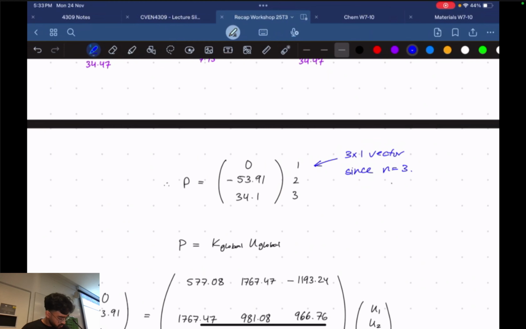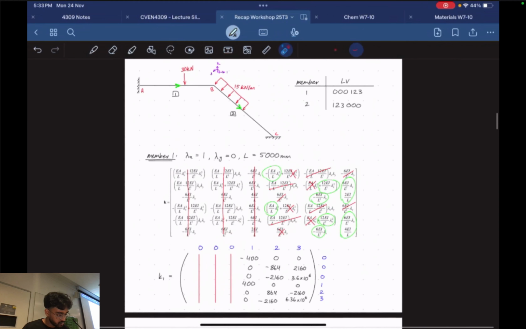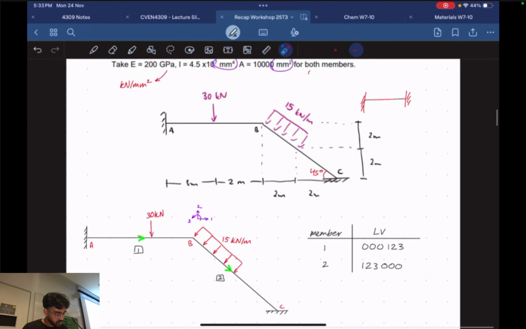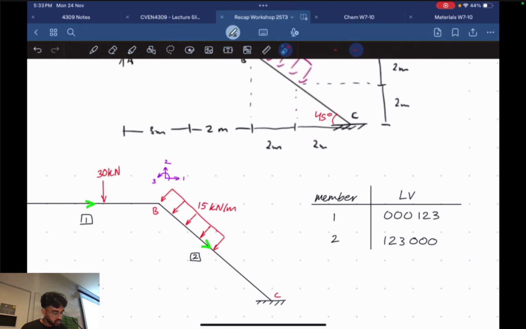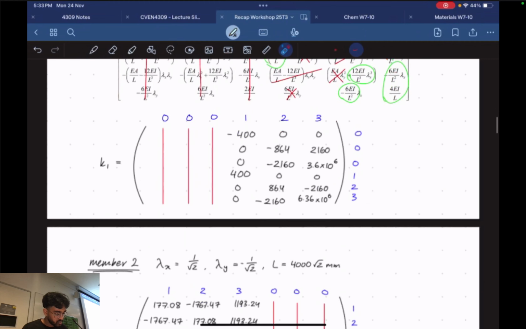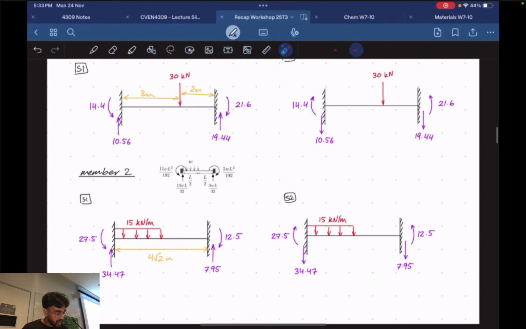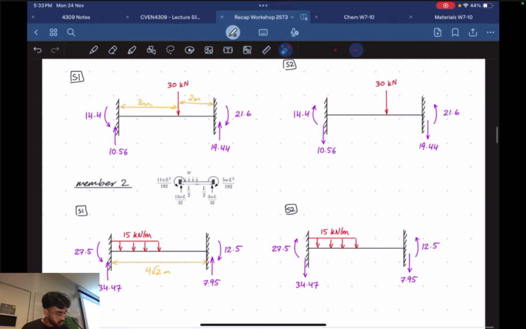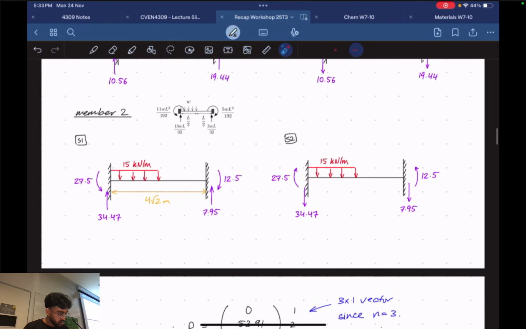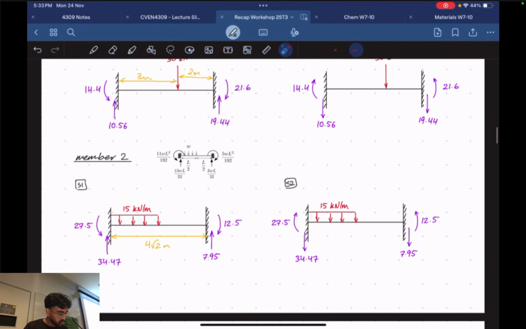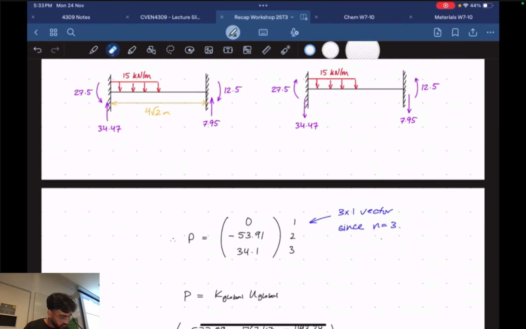Okay, so 1 is the thing that's going in the horizontal direction. As I defined it up here, 2 is our vertical direction, 3 is our moment. So moments, they're going to add up at the point. So this point and this point, they should add up. One's going anti-clockwise, one's going clockwise. So this value is actually very wrong. Let me fix up that value.